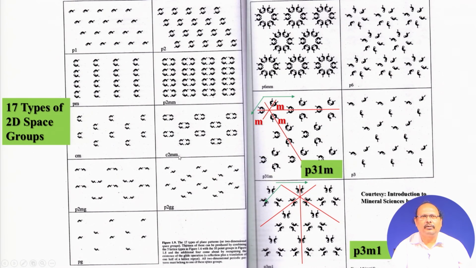And let us show this with respect to this particular motif here. This is a dinosaur here and this is a very simple one, P 1. You know that P 1 is for an oblique lattice where you have a parallelogram type of feature. It is translated along this A and along this B, and A is not equal to B and this angle is not 90 degree. So, this develops a very simple P 1 arrangement here. So, the space lattice is something of this orientation here.